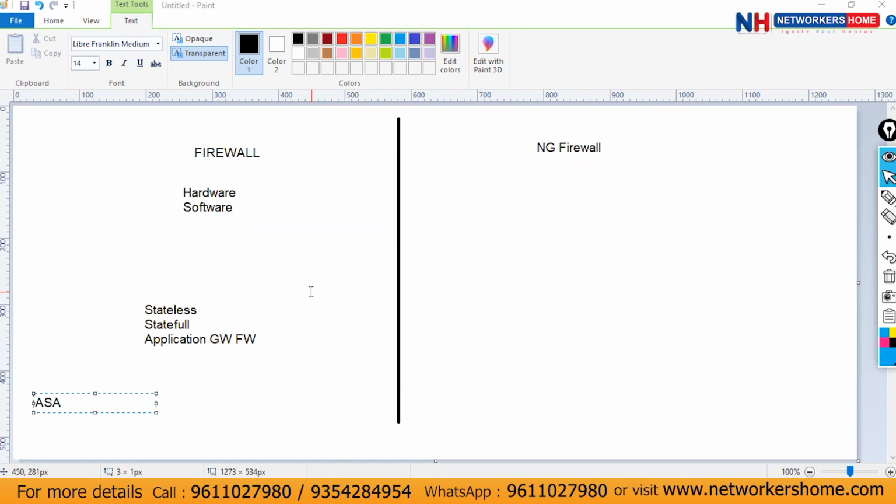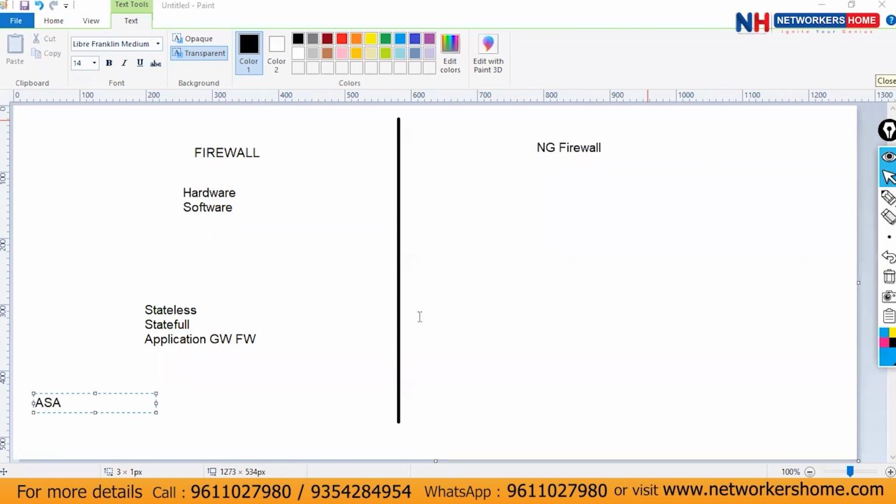So what I'm trying to tell is that ASA firewall is a stateful firewall. But tell me guys, does your ASA firewall have features like application filtering or sub-application filtering? No, you don't have them. So what does it prove?